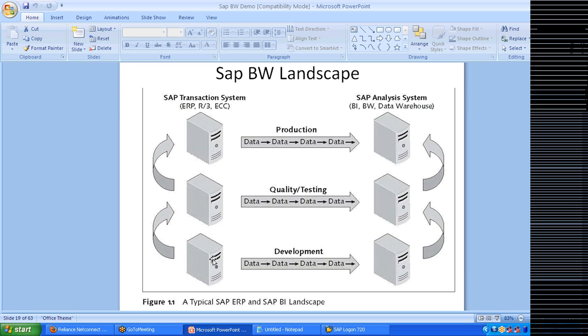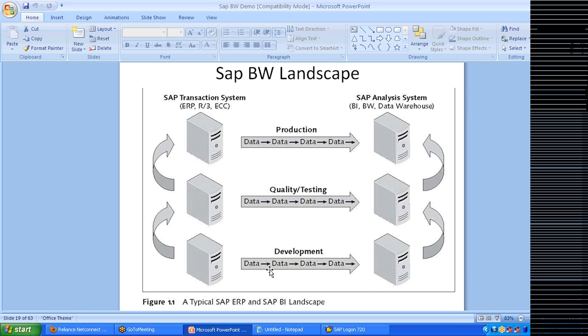Whatever data loading I test over there gets the data from the ECC development box. Generally dummy data will be there, not original transactions. It's dummy data. Our main aspect in this development box testing is not to check the validity of the data, just to check whether I am able to load or not.